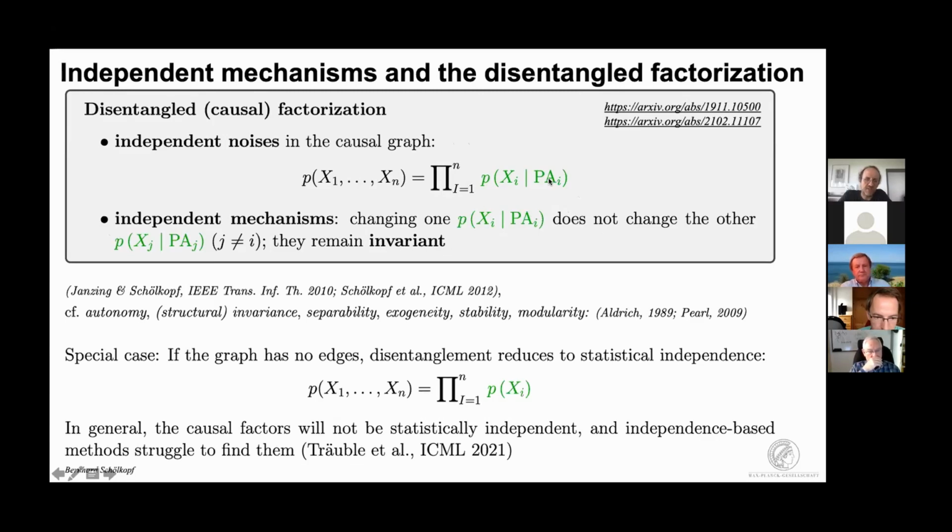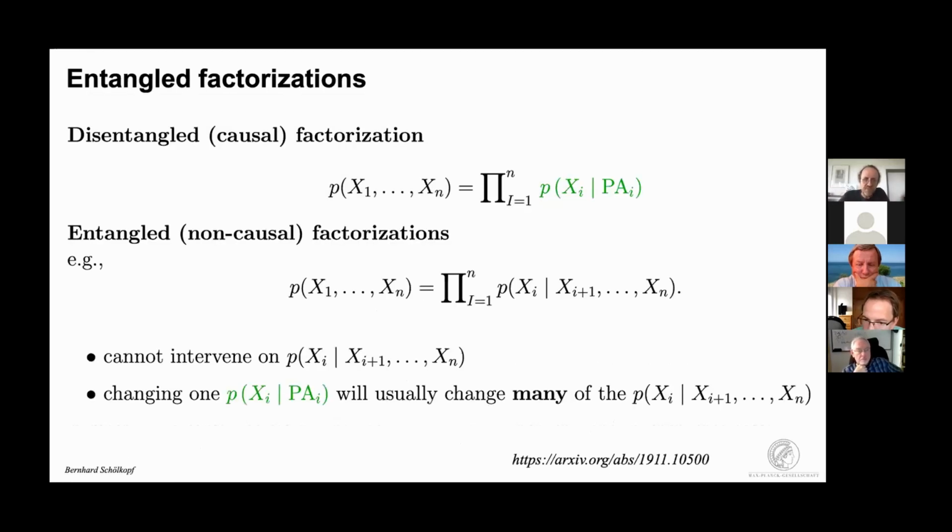Now, as a special case, of course, if the graph is disconnected, if you have no non-trivial dependency structure, then this just reduces to statistical independence. But I think the more interesting case is where they are dependent, because the objects in the world do have dependencies, even if they're separate objects. And now, if this is the disentangled factorization, there are also many factorizations that are not disentangled, but mathematically possible. For instance, mathematically, you can write down this factorization, and you can do this for any permutation of the indices. So there are many possible factorizations of a joint distribution, but they're not as nice as this one, and they tend to be higher dimensional than this one.